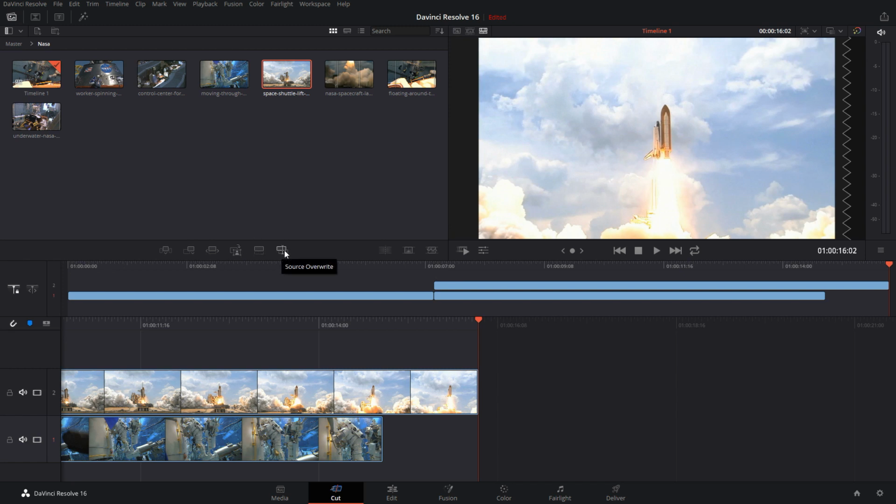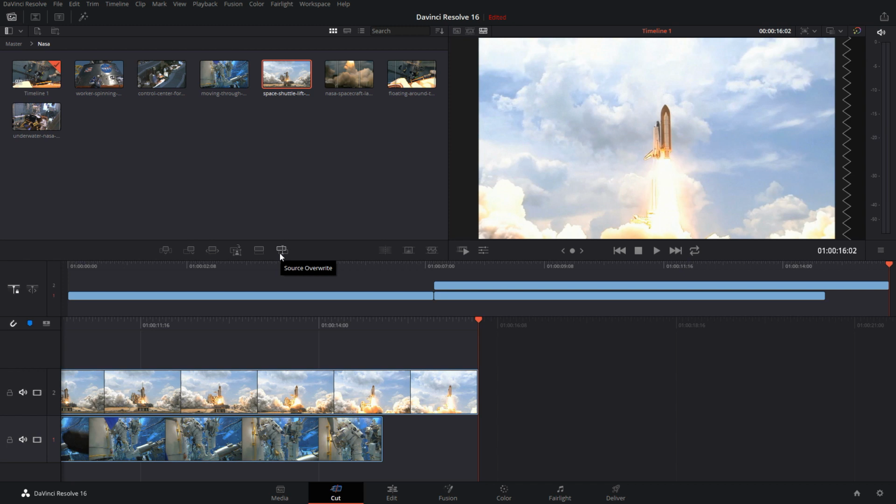Now there's this one, which does almost the same thing with an added benefit. Now, source override is actually the wrong technical name. Source override is completely misleading. It doesn't do what it says it does. Let me put it like this. Let me rename it for you. This one is place on top with timecode. That's the right name. Place on top with timecode. It does not overwrite. But for this one, you need to have shot with timecode.